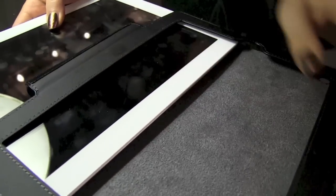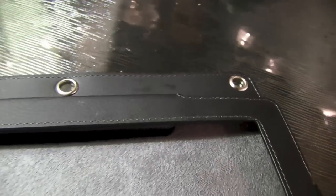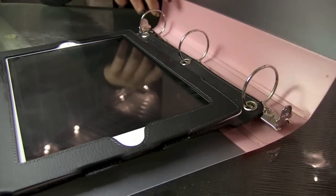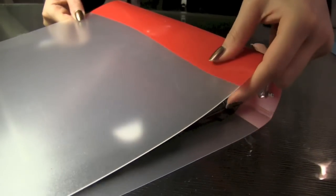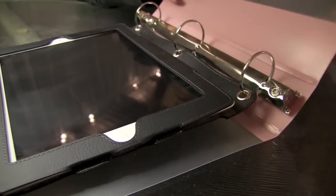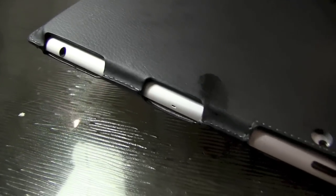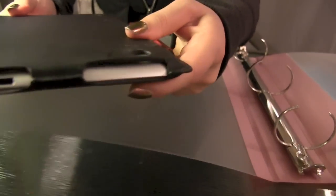Love the fact that it is easy to get in and out and yet still really secure. Soft, plush insides and you can put it bi-directional. It doesn't really matter which way you put it in because they have a camera hole in both sections, parts to charge in both places and also for the home button. So you don't have to worry which way when you're already stressed about all of your exams.